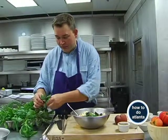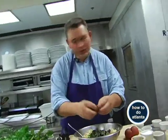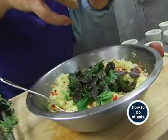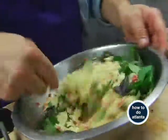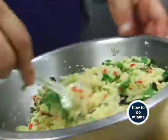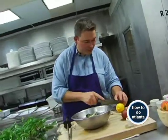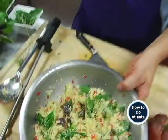We have a purple basil and a sweet Italian basil. The purple has a bit more of a licorice flavor. We're also going to put a little bit of oregano in there, and just mix that in. Let that sit maybe five minutes or so — you can eat it now, but you want to let those flavors come out of the basil and permeate the couscous. A little squeeze of lemon juice in there.